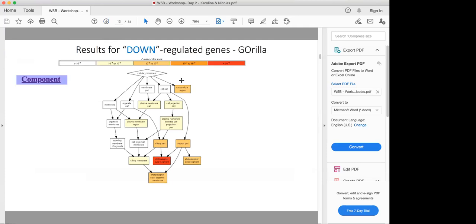And then the last domain that we are checking for the gene ontology is the component. And for the component, we also receive very nice results. You see the nice visualization. And look, red box, photoreceptor outer segment. And the ciliary part, photoreceptor outer segment membrane, everything that is associated with the photoreceptors, with the vision or sight, yes? And those are statistically very significant because they are marked red or orange, yes?